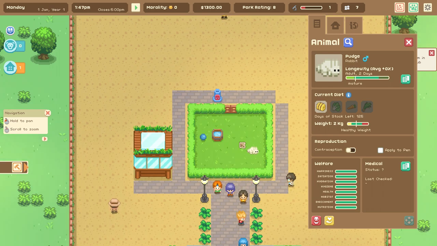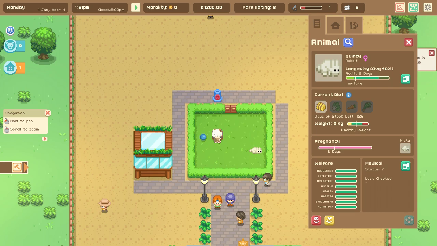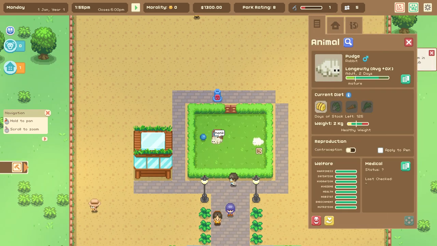Pudge, our rabbit's name is Pudge. That is the best thing ever. What's this one called? Quincy and Pudge. It's almost like I named these things, but I didn't. See, this is why I love this game. It's so good.